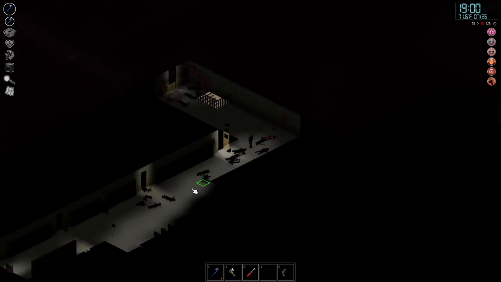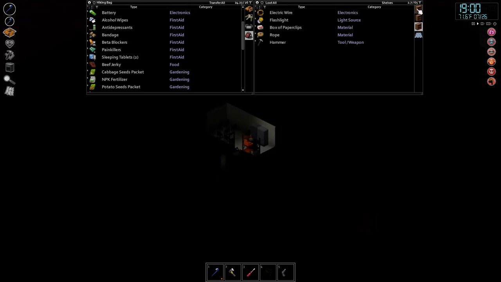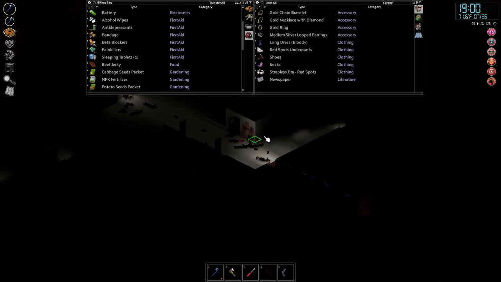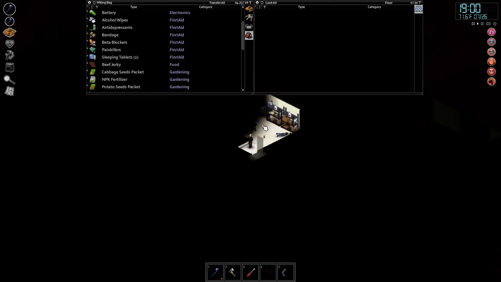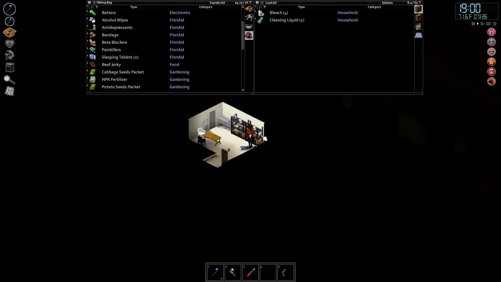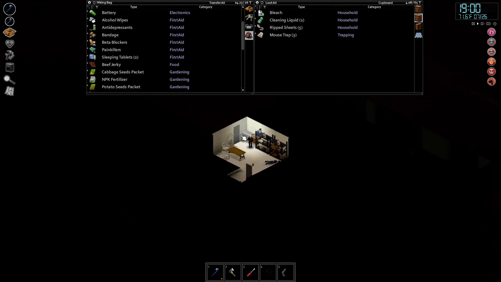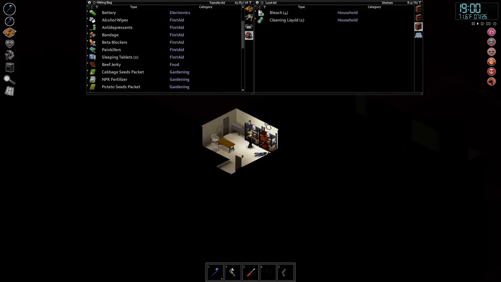Let's see. This area here. No. And this area back here. But I think I'd moved all of this to be bleach. I think I'd moved my cleaning supplies here, yeah. Or it has spawned bleach up here. Yep. Now, I could use up the bleach bottles. How much do they weigh? 1.6. I can fit one in here. I could use up the bleach bottles cleaning up some of this mess around here.